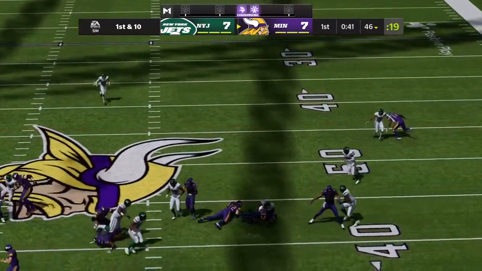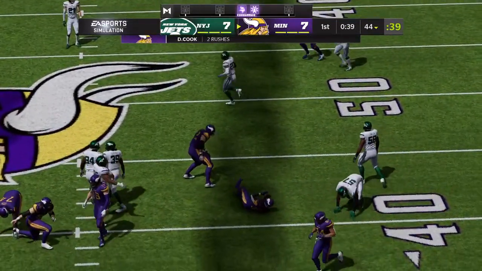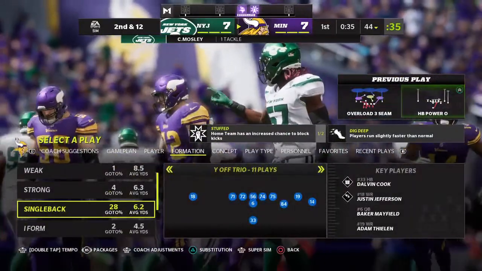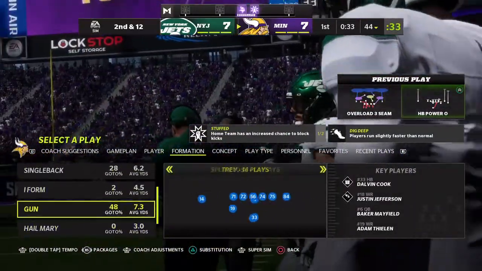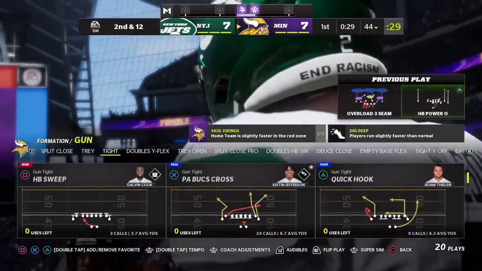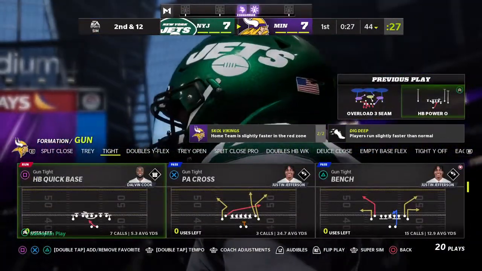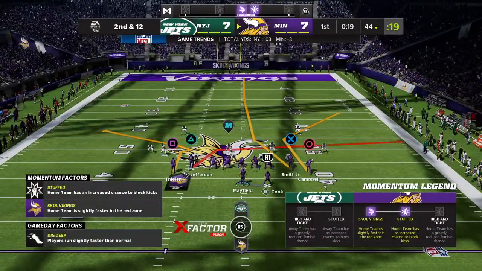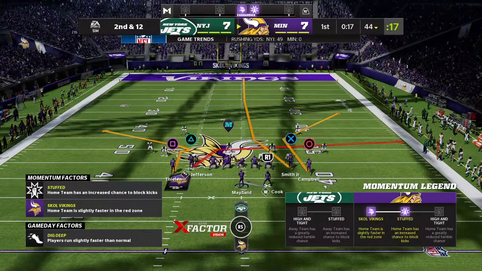They start the drive with Cook, and he got blown up. Losing yardage on the play back at the 44. 2 yards the loss, 2nd and 12. It's a tough one right there. He ran right into the teeth of the blitz as the linebacker was freed up in order to stuff that one for a loss. I think quarterbacks got to see that. Got to find a way to audible into something a little more advantageous.